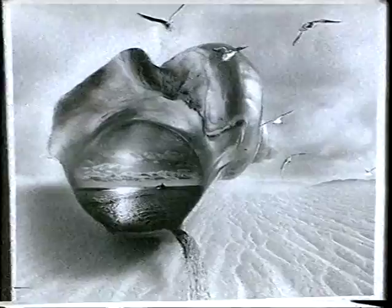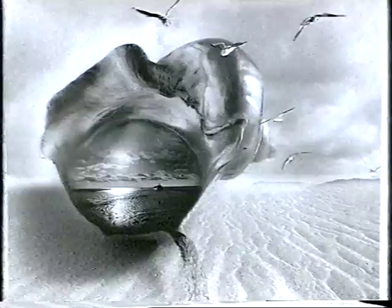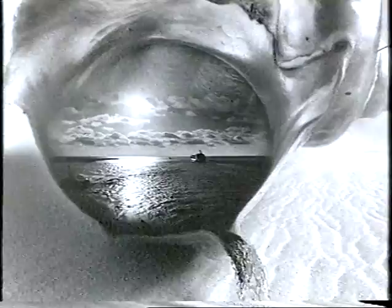Let's have a look at another one of your photographs. Loads of texture on there — what's that one called? This is called Open Mind. It was actually done for a reggae album cover some years ago, and it was just about the difference between things that happen inside shells and things that happen outside shells. When you listen to a shell you always hear the sea, and I had it pouring out into the desert. It's lovely how you managed to get the water spilling out of the shell — it's a little bit of a waterfall, a huge waterfall in fact. I have a huge library of photographs, but sometimes they just don't fit and you have to go out and re-photograph.